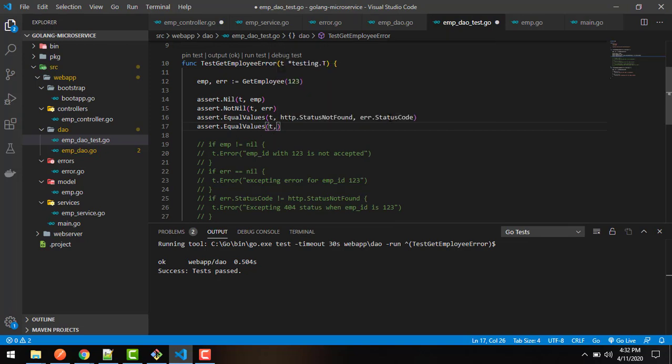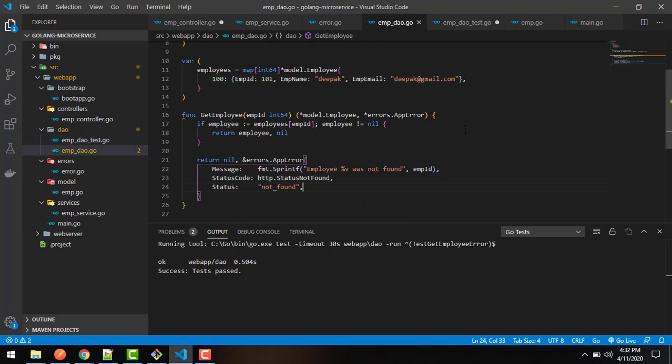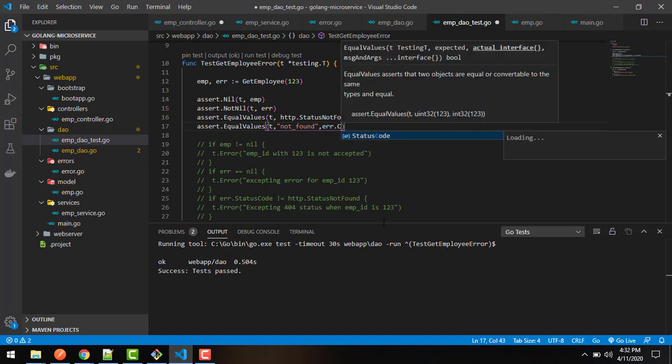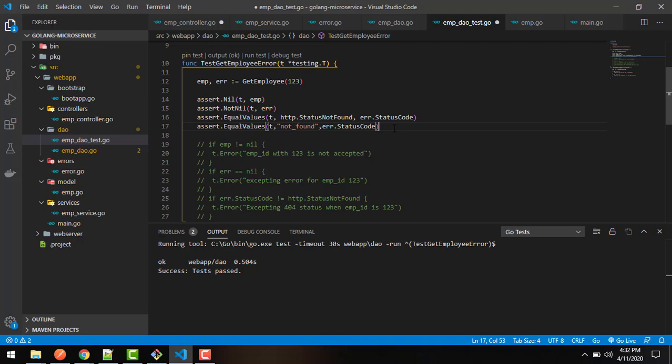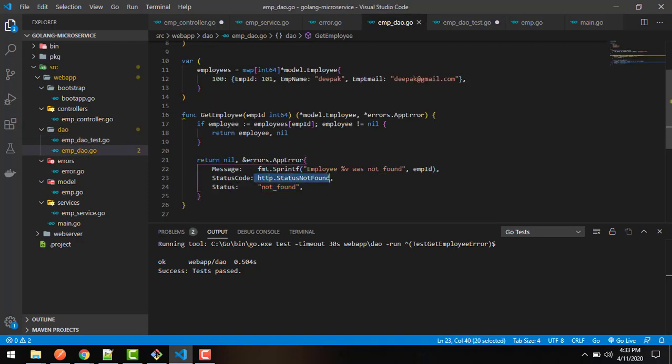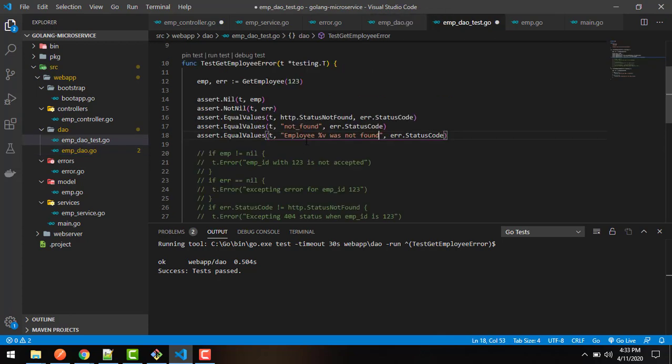And what else, the error message we are sending, we can assert that also. Look here, this error message we have, this is the status code we have, this is the status we have. I'll check what we are expecting and what we'll get from the error status code. This is how we can assert that also. The next thing we can assert is the code, we have done with the status, and this also we can use. Here we'll put the id 123.